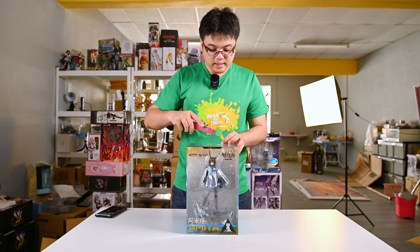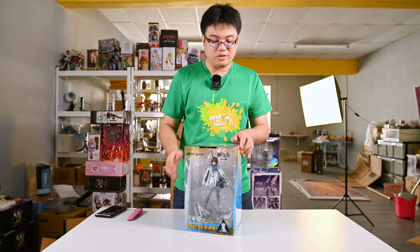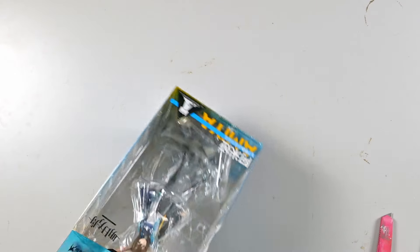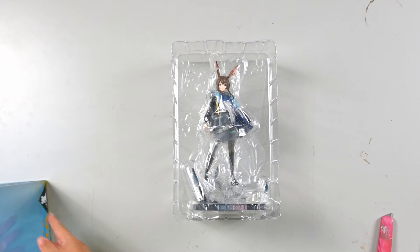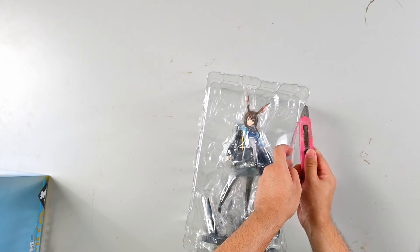Here is a quick look at the box — it is really attractive for sure. In case you guys are unaware, Actoys has closed shop — they are no longer around. E-Mon Toys is still around but not Actoys. Their last figure was that giant Azelan figure, the huge one. That was their last figure, no more new figures from Actoys. This Amiya is 380 Chinese yuan today. If you go to Taobao you can still find her, so grab one if you're interested before she completely sells out.